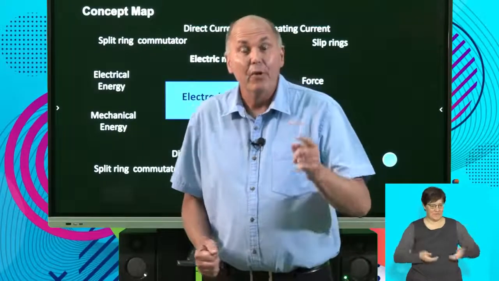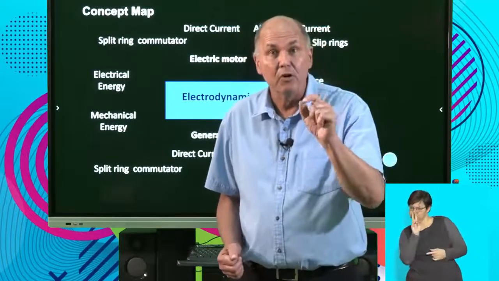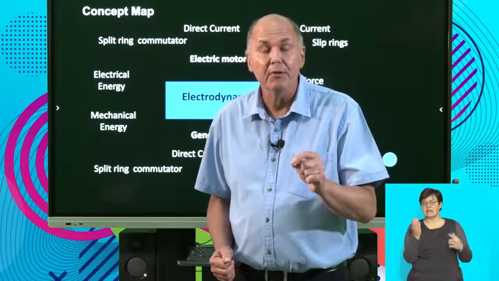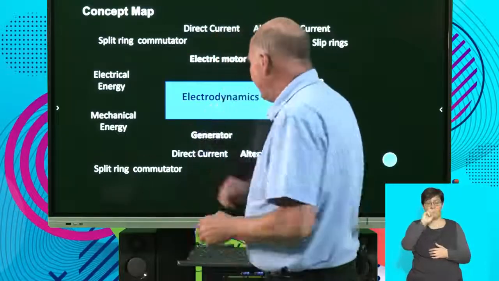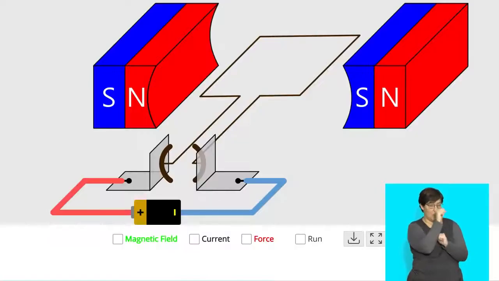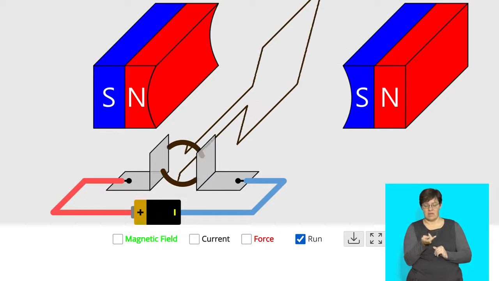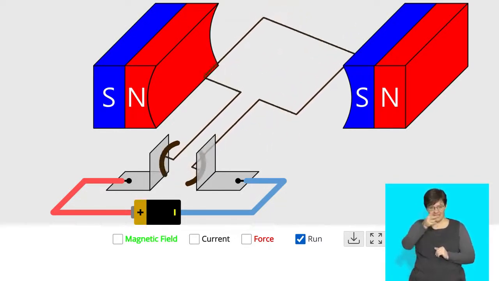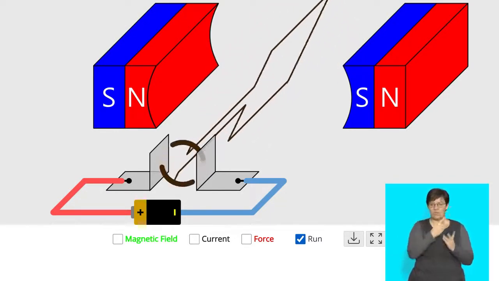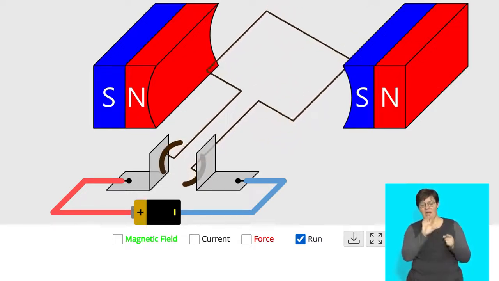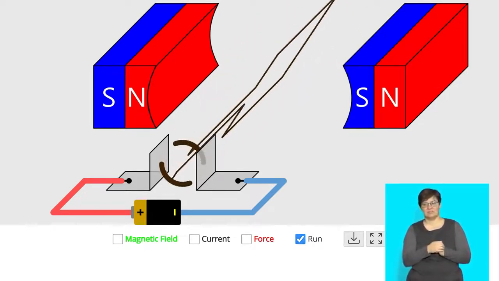Welcome back, guys. We're going to have a careful look at the role of the split ring commutator in a DC motor. Have a look at our simulation of our DC motor, and let's get it to run so that you can see that the commutator does definitely rotate in a smooth action. And we recognize that if we were to pause it for a minute, this region at the bottom here is the commutator.